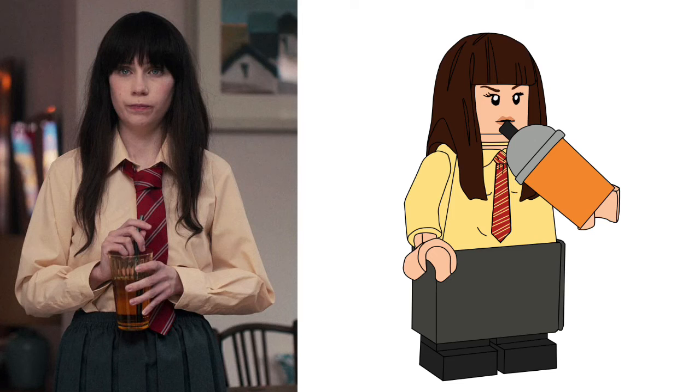Figure 5 is by far my favorite Heartstopper character, and that is Tori Spring, Charlie's older sister. Now, I did choose to do her in uniform because the other outfits that she wore didn't really have head-to-toe shots, so I wasn't sure what to do with the whole outfit. But I think it looks really nice. The accessory could have been a bit better, but I still really am so happy with this figure, and I think the hairpiece is just absolutely perfect. So if someone was to make a physical custom figure, that hairpiece is the one to use.